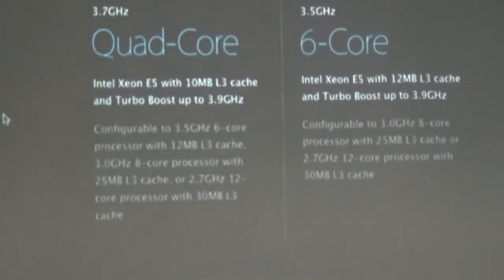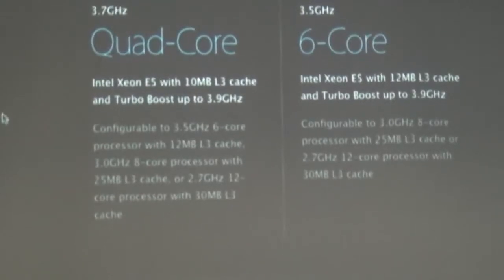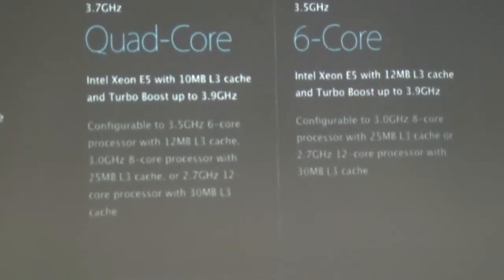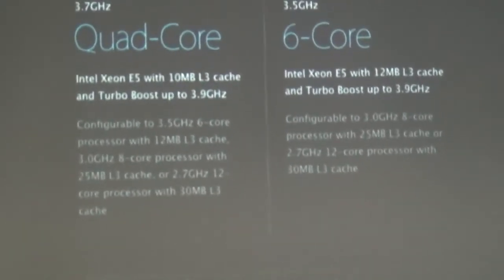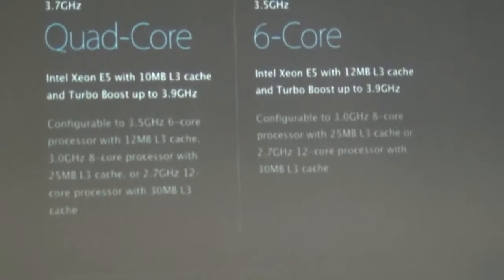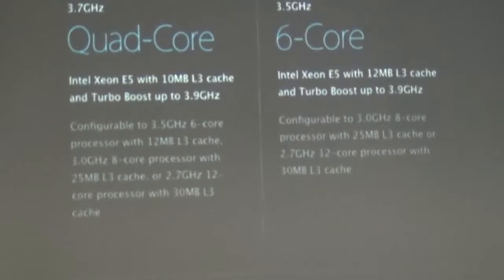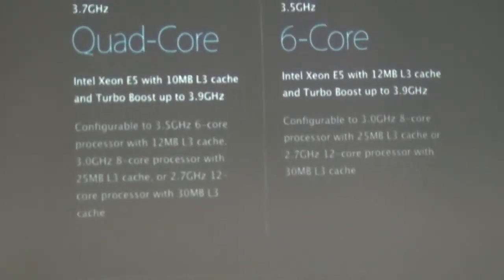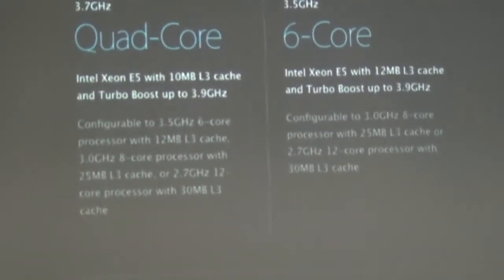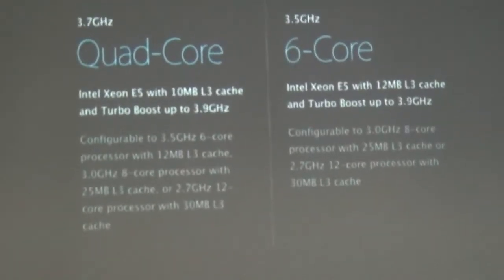So it's getting more difficult to look at the processor and understand how to compare it relatively, right? I think all of us tend to start to rely on reports coming out of performance tests, whether it's Bare Feats or somebody doing actual app comparisons, because it's not as easy as it was in years past to look at the specs of the processor and know what you're really getting out of it. So a key differentiator in the Mac Pro, which has been historically true, is that we're using Intel's server-class processors, right?